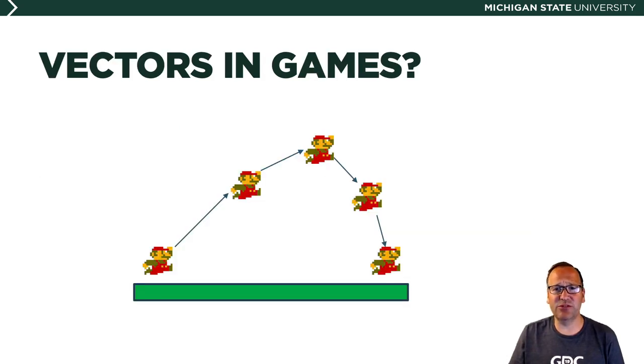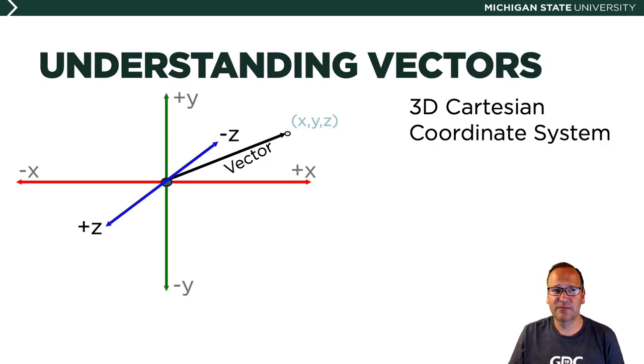In games, we use vectors all the time to calculate jumping, shooting, walking, falling, and the list goes on and on and on. Fortunately, unlike in math class, the computer does the heavy lifting of the calculations, but we still need to understand the concept of what a vector is. And we may not just be working in 2D space. We may be working in 3D space, where we add the z-axis. So we have up and down, left and right, and now in and out. In 3D space, we can define a vector as Vector3(x, y, z). Once again, this specifies the direction and magnitude off the origin.